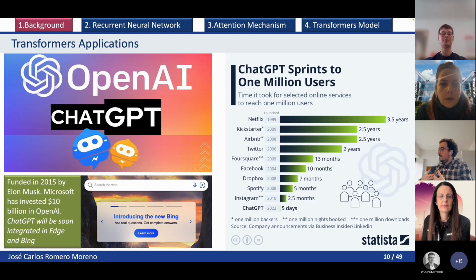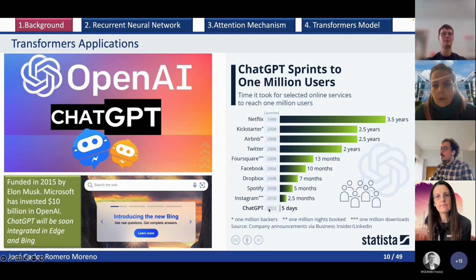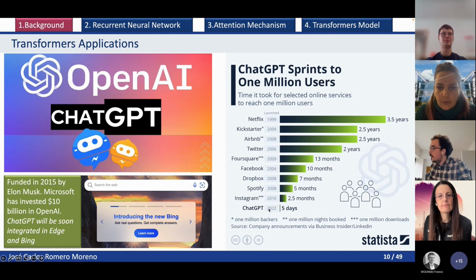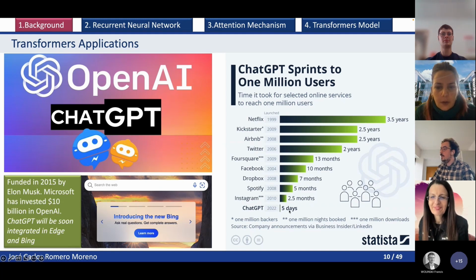Okay, of course, the last one, the most popular one, was ChatGPT, which is basically GPT-3, a model to generate text, but encapsulated in a chat box. They released it, I think, in November or October, and it has been the greatest success in machine learning, I think, in history, because you can see here on the right in this chart that it has been the technology that has reached the most impact in the community fastest. It has been a really huge success.